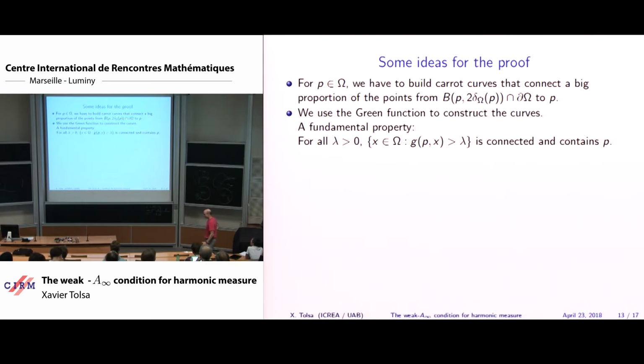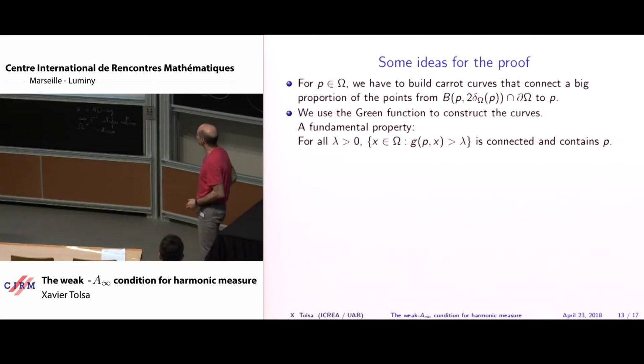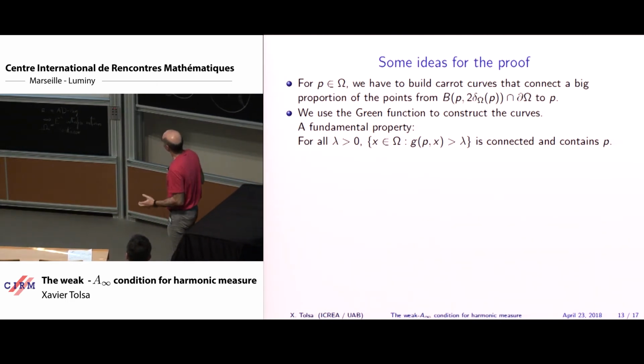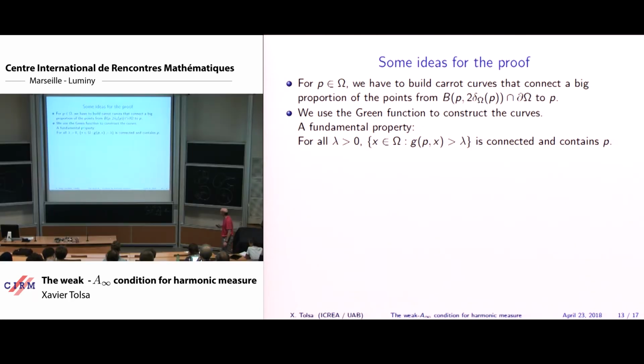So how to do this? Well, a basic idea is to use the Green function. Of course, the Green function is related to harmonic measure; there are classical and very well-known connections between the Green function and harmonic measure. But it turns out that the Green function satisfies this nice property. Given any constant λ bigger than 0, it turns out that the set of the points in Ω such that the Green function with pole P fixed, G(P,x), is bigger than λ, is connected and contains P. So we fix P, and then it turns out that this is connected. And why is this connected? Well, just consider, for instance, an open connected component of this set. Well, the boundary values in this connected component will all be equal to λ, right? By continuity.